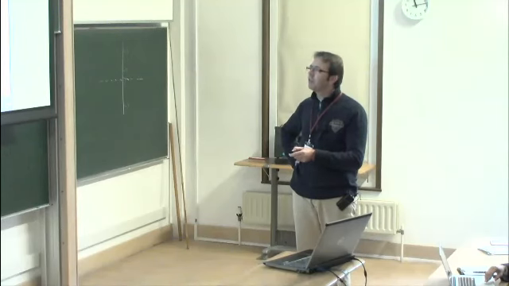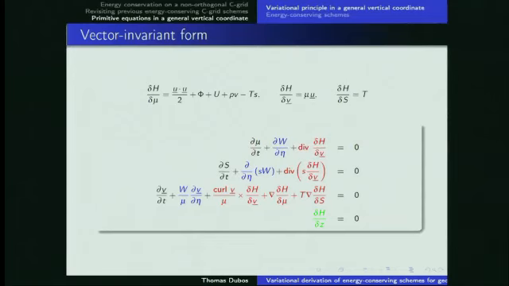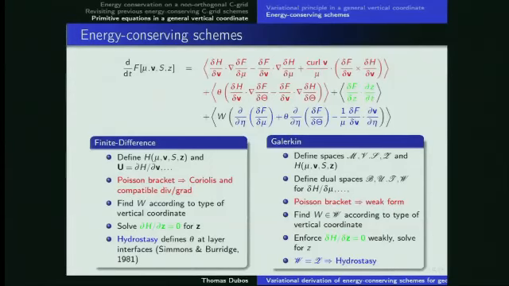I also have vertical advection, a generalized Coriolis term, the gradient of the Bernoulli function, and that's the gradient of entropy times temperature. And because we are hydrostatic, we also have the hydrostatic constraint, which can be written as the functional derivative of h with respect to z equals 0. So I can't give the details, but you can obtain them from the principle of least action.